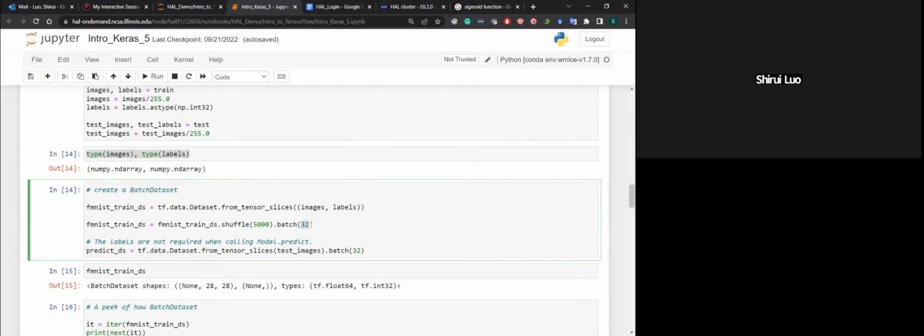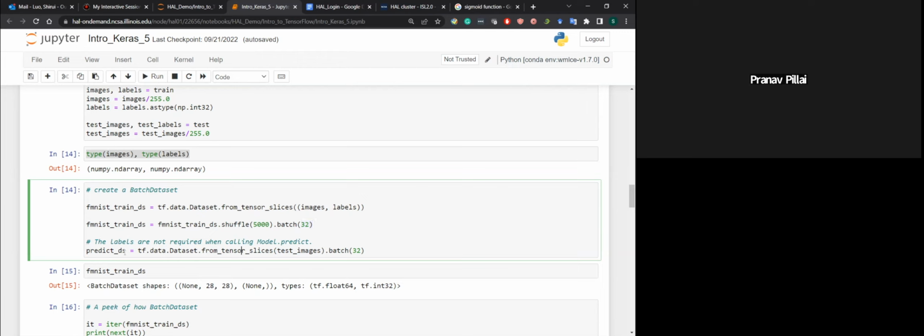If your input is images, that's like for every 32 images you fit into the model, it will call the optimizer to tune the weights and bias, and then you fit in another 32 images. It calls the optimizer again and re-updates your parameters.